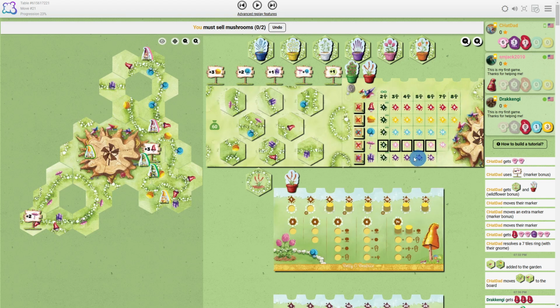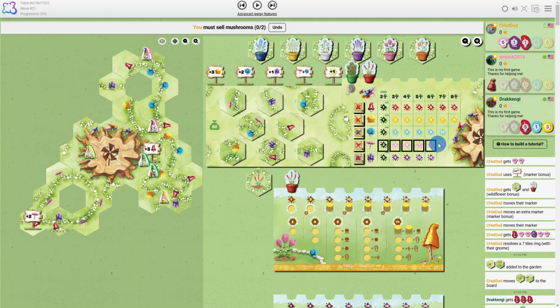And then you come back here and you are able to sell based on sets of mushrooms. Notice I have 6 pink mushrooms, 1 purple, 1 red. And here's the counts, and here's how many points that you can get for those counts. So it shows me what I can do. Right now, I can't sell purple or red because I don't have at least 2. But I can sell the 6 pink ones for up to 9 points.